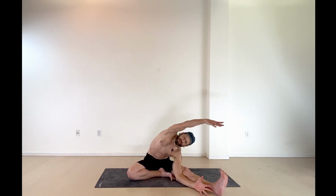Now once you're up, keep the legs in this setup. I want to take this with a side bend. So I want you to turn open your chest toward the right knee. Reach the arms wide in line with your left leg. Take an inhale. And then with the exhale, left forearm down inside your left leg. Sweep the right arm across and reach for your left big toe.